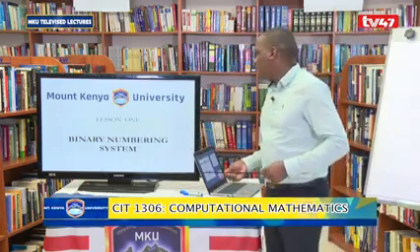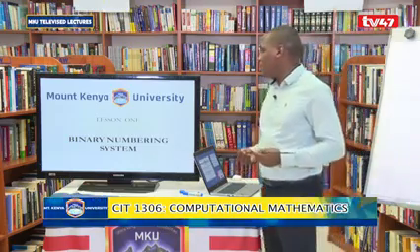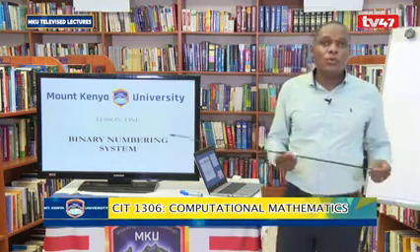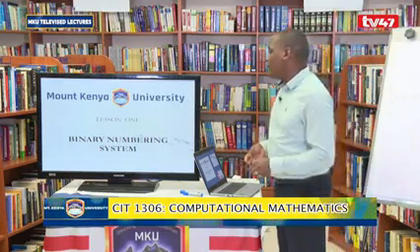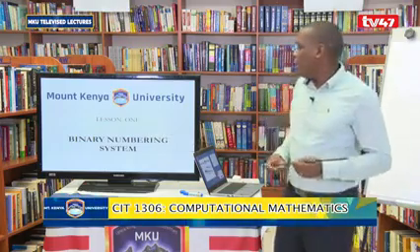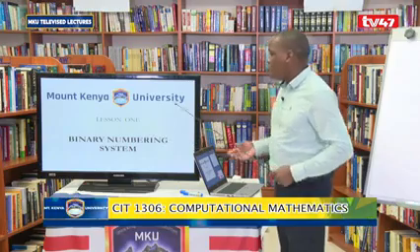So our first topic is on the binary numbering system, and we are going to understand the concept of the binary numbering system from the basic and the general numbering system, which is the decimal numbering system. Binary numbering systems are numbers to base 2, which includes zeros and ones. And these are the numbers that the computers use, especially in management of data, in storage of data, in representation of data within computing.